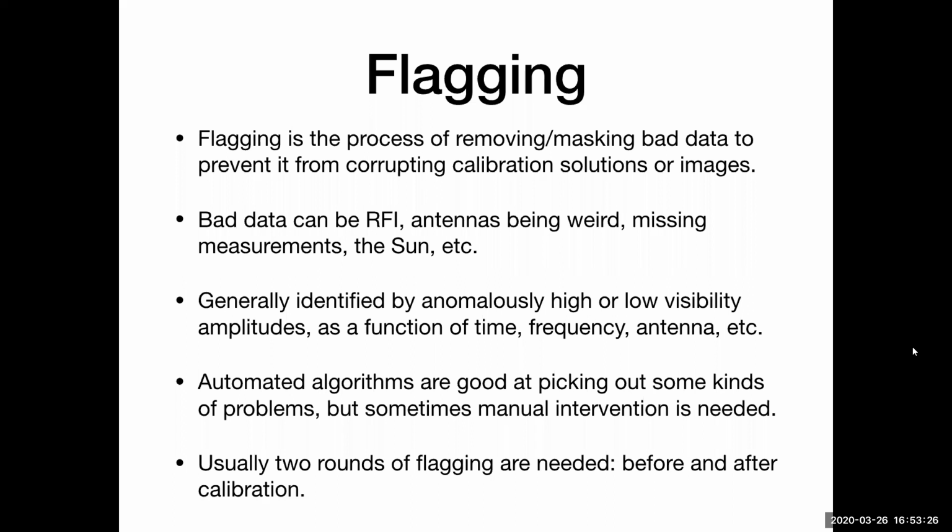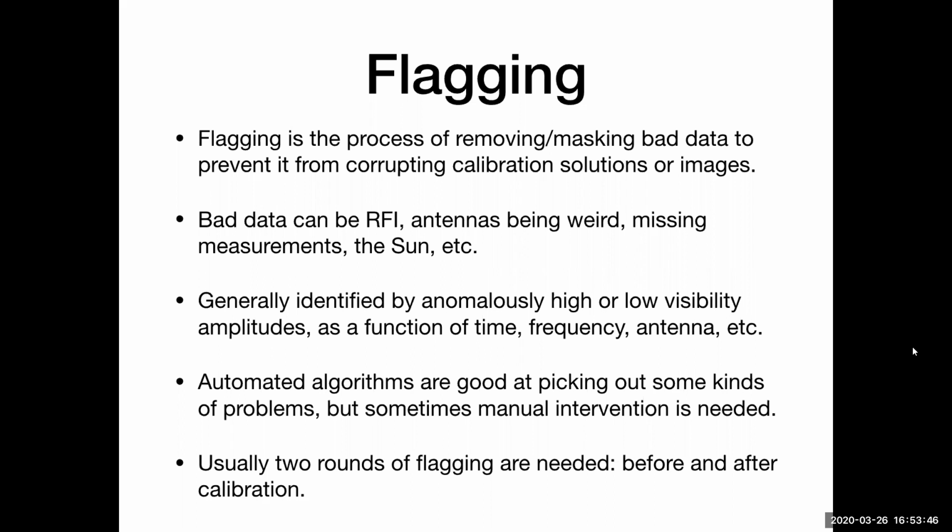then when you're doing the calibration, you're finding the solutions. It's usually some kind of a least squares optimizer to get the solutions. If you feed something that's 1,000,000 times too bright into a least squares algorithm, it's going to go crazy and you'll get bad results out. And the same thing with the imaging process.